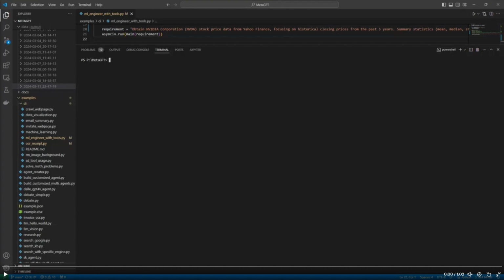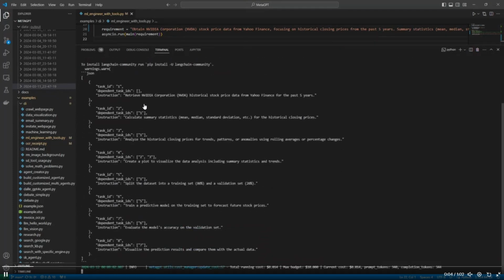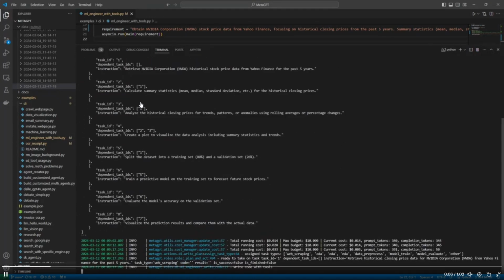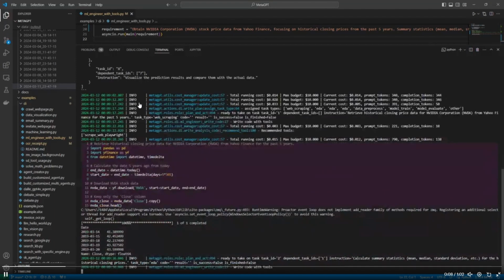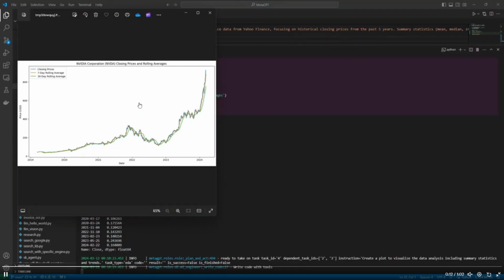They also stated to analyze the data for any noticeable trends, patterns, or anomalies over time, potentially using rolling averages or percentage changes. Create a plot to visualize all the data analysis, reserve 20% of the dataset for the validation, train a prediction model on the training set, and report the model's validation accuracy. And at the end, they even stated to visualize the result of the prediction results.